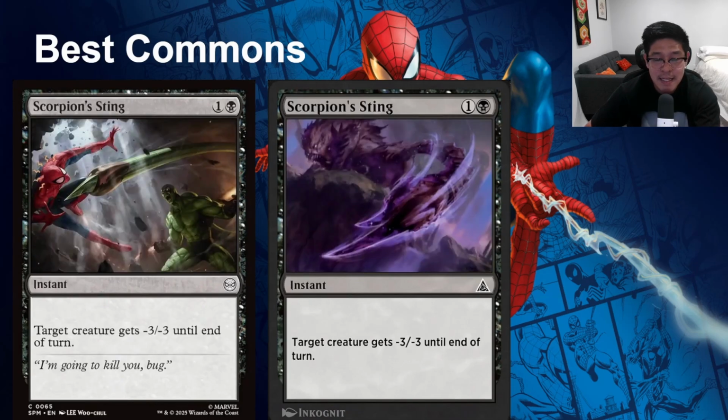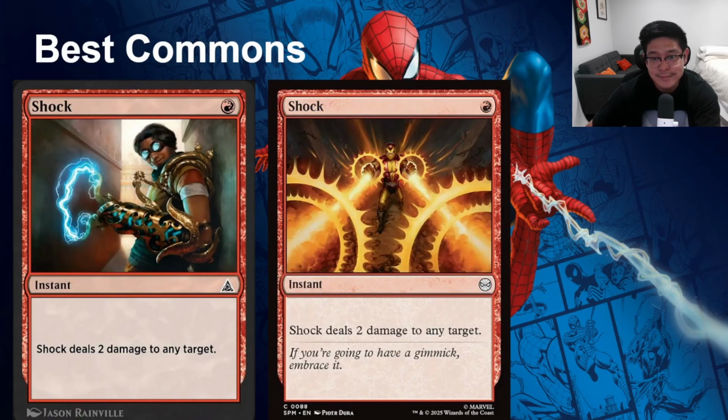Next is Scorpion Sting, the other really good common removal spell in black. Basically instant -3/-3. You can even use this as a combat trick if you need to, but this also trades up, which is what you want from your removal spells, which is being able to kill higher mana value cards for just 2 mana.